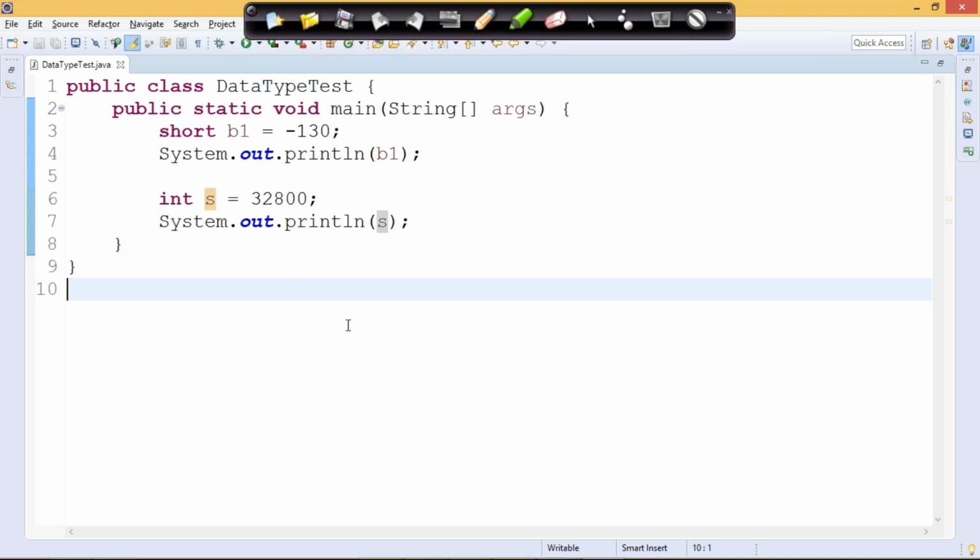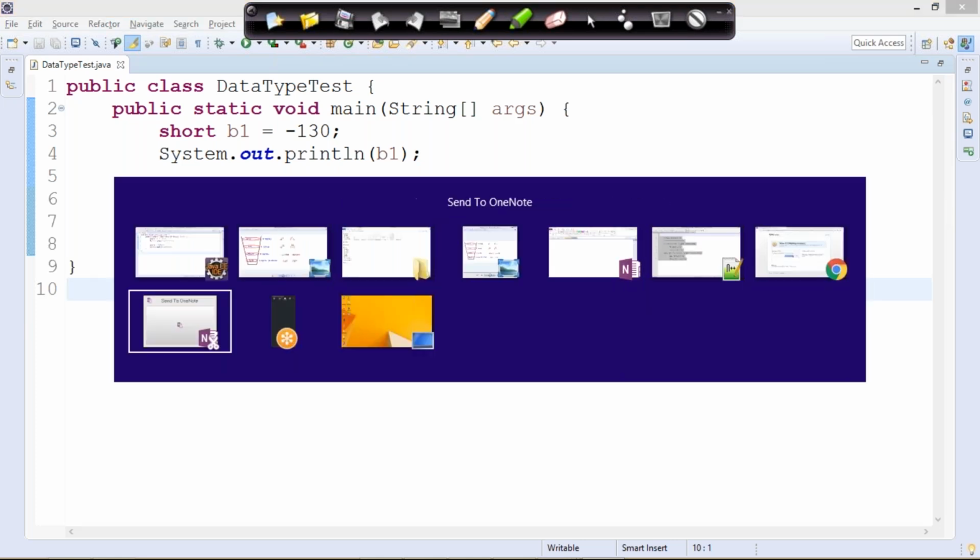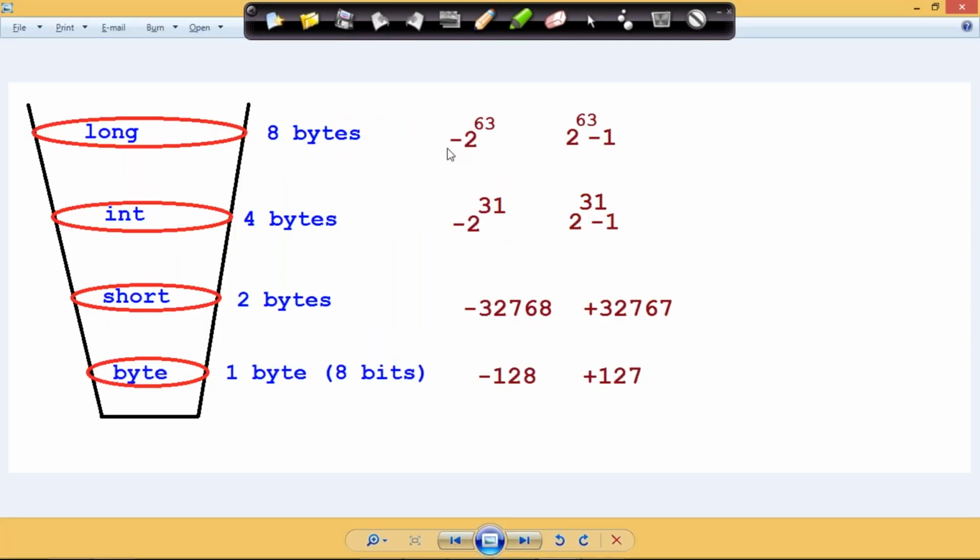We have not even started discussing the meaning of data type. Someone is asking, sir, I want to store data which is bigger than long. No, you cannot store that. As the maximum limit that has been given, you can store almost any big data in long. Imagine, what is the range of long? 2 to the power of 63 means it's such a big number.